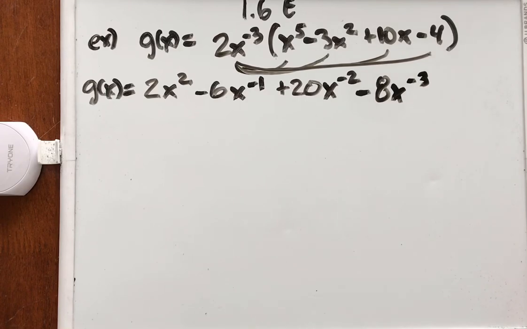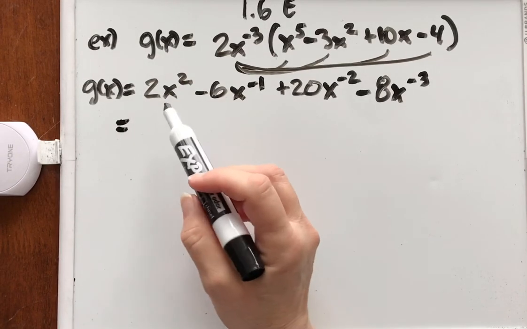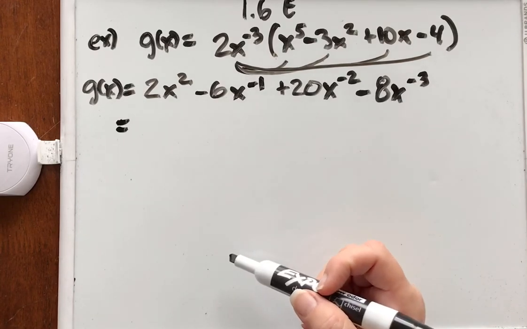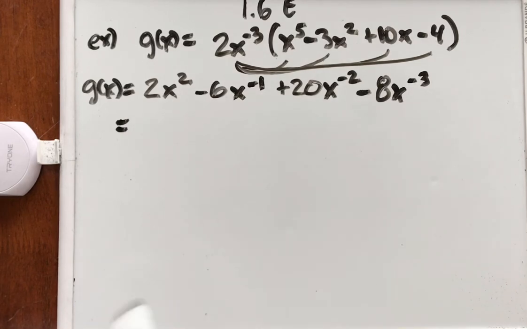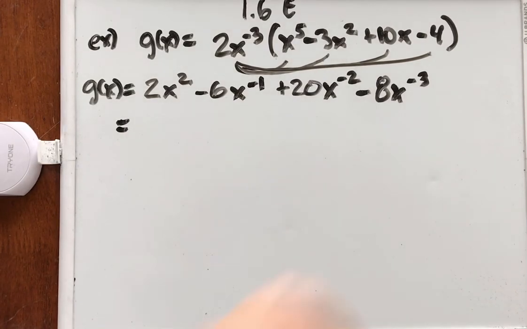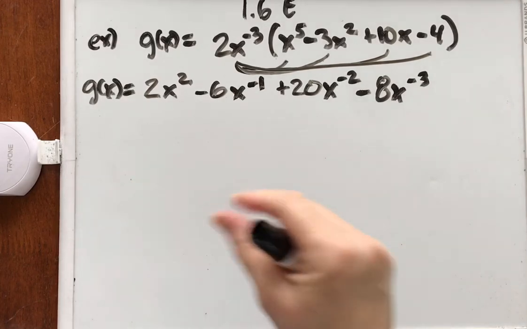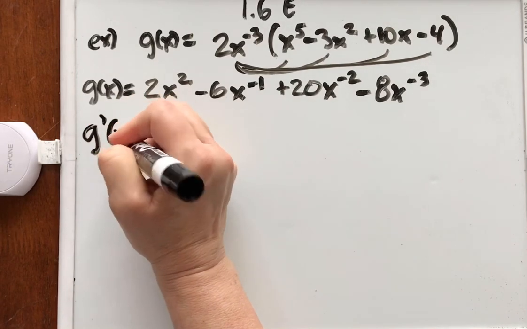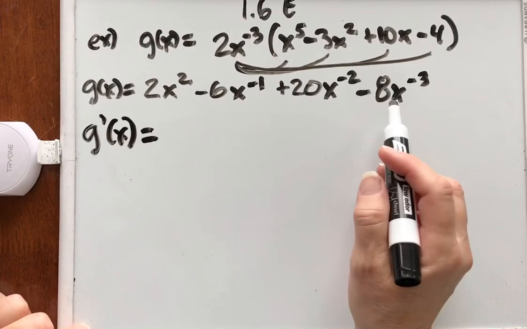Okay, so let's say they say no negative exponents in our answer. Now I do see something. I do see a 2, a 6, a 20, and an 8. Okay, should we change this before we take the derivative? Bring these down to the bottom? No, I don't think so. I think it's much easier if we leave these negatives up here and then take the derivative. Okay, then we can see if we cancel out later anything.